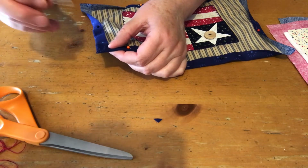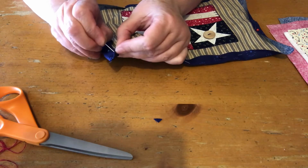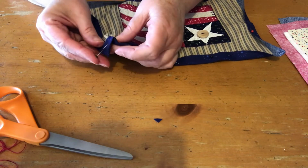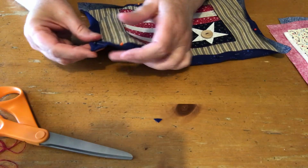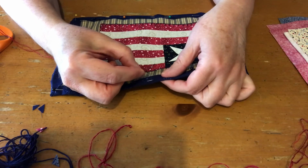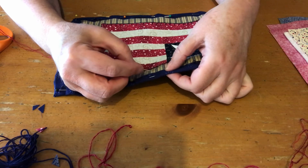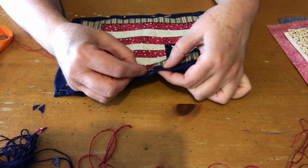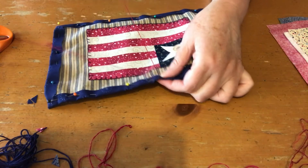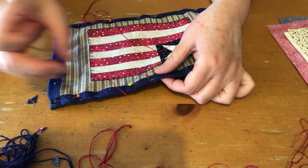I take a long length of embroidery floss and put it on my needle and start around the edges with just a straight running stitch. And I'm using 2 strands. I don't put a knot in the end, but I leave about 3 or 4 inches left so that when I go all the way around and come back, I can secure it with a bow at the top.